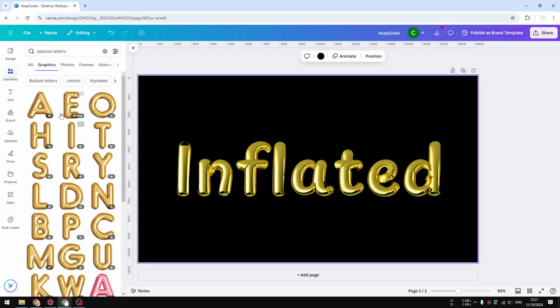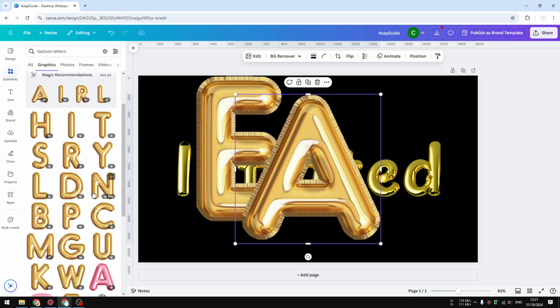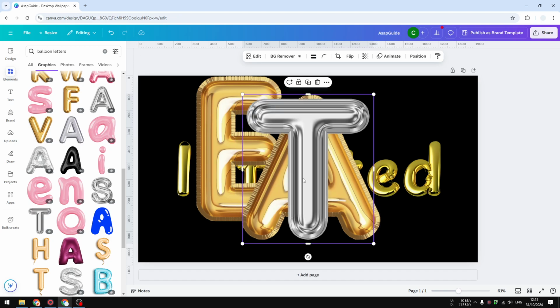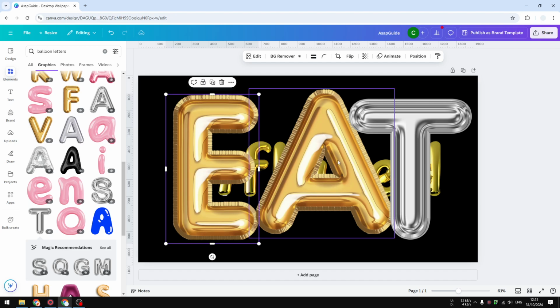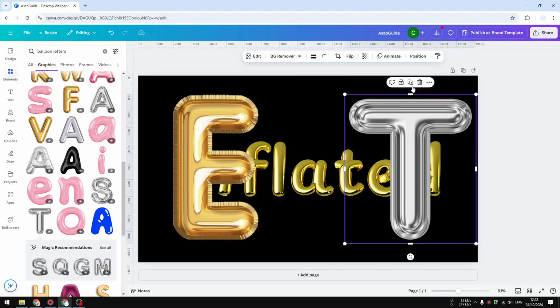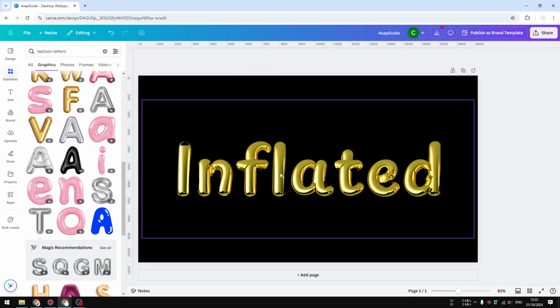You can, let's say, put the first letter, and then the second letter, and then put another letter after that. This is not difficult, but again, it's going to be a bit time consuming, especially if you want to create a very long string of text. And that's why I do recommend using the second method, which is actually easier and faster. And that's the method I use to create this text in particular.